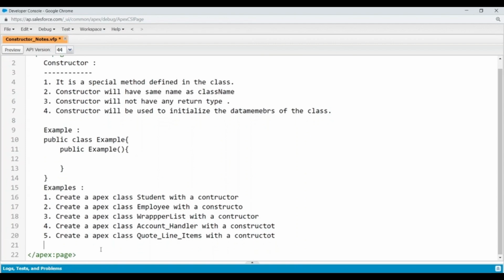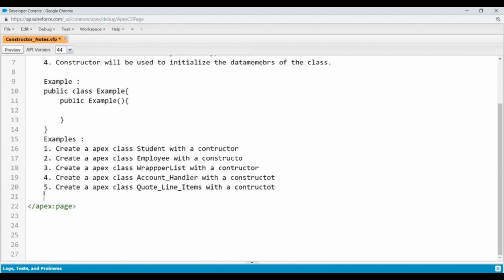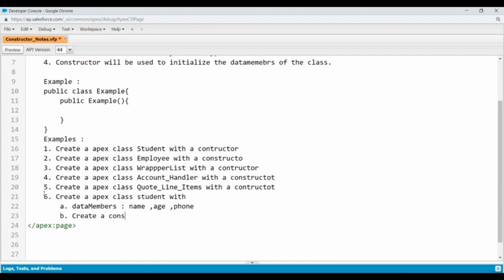Start doing these examples, with data members. Create a constructor and assign values.